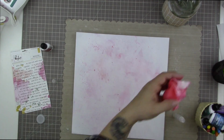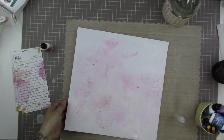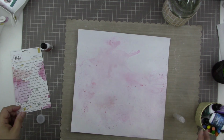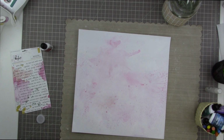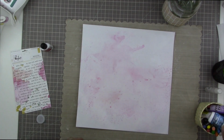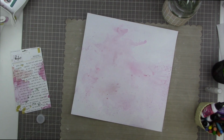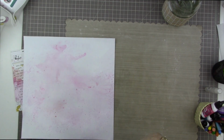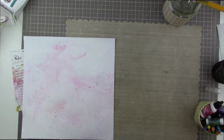It's absolutely gorgeous. The little spots on the corners where I didn't end up adding water, when I go back and add them, it just activates that watercolor and makes it look so beautiful. So here's my background, and I'm really liking it because I added the watercolor pigment twice. I've got sort of a nice, interesting pattern that was created there.